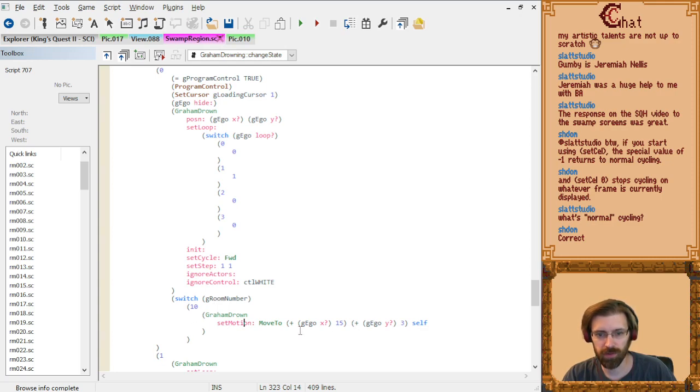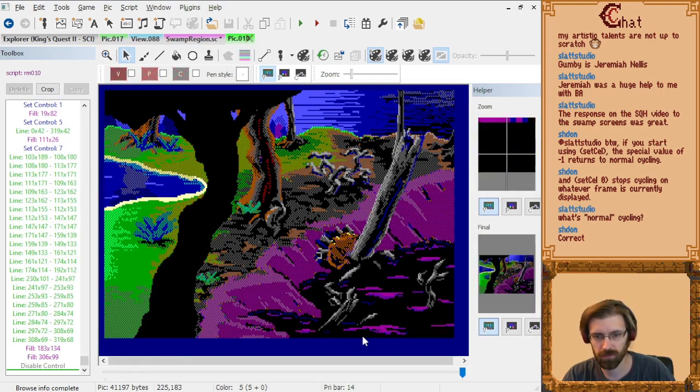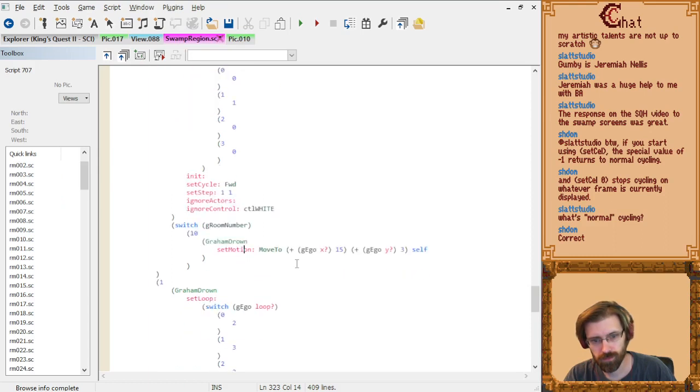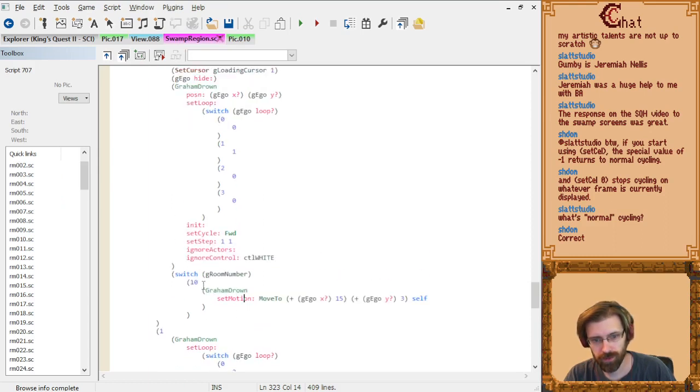So this all works if he's inside a rectangle of, say, here to here. Because if he's up here, I want him to fall straight down. I don't want him to fall off the screen. He's going to animate off to the right and down. But if he's down here, I don't want him to go down. I just want him to go over. So first of all, if he's in room 10, do that.